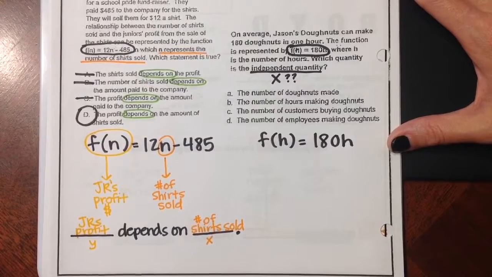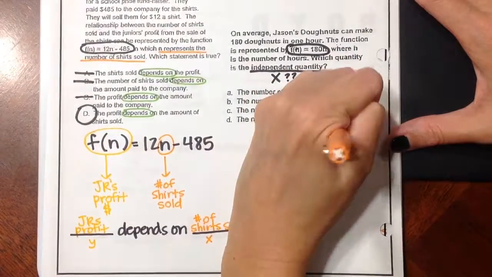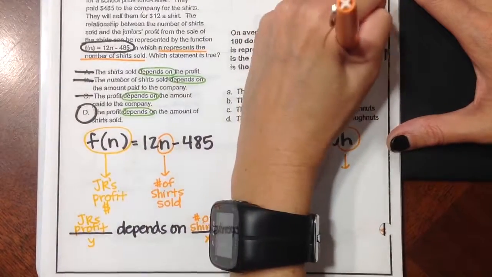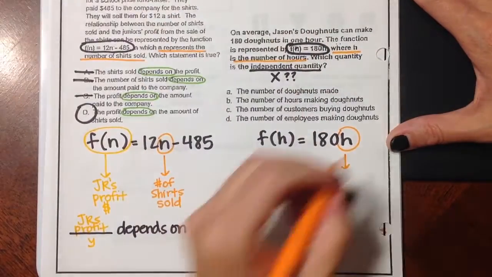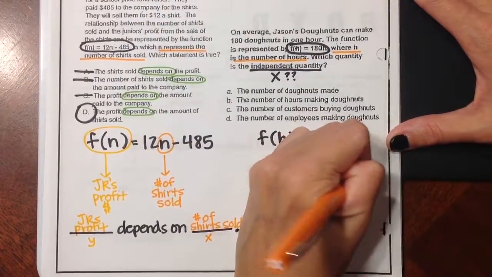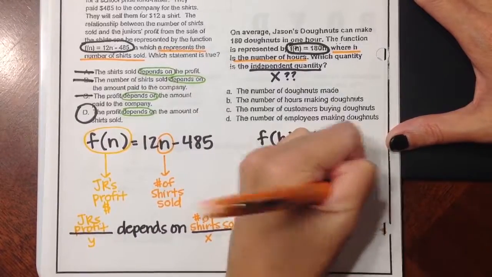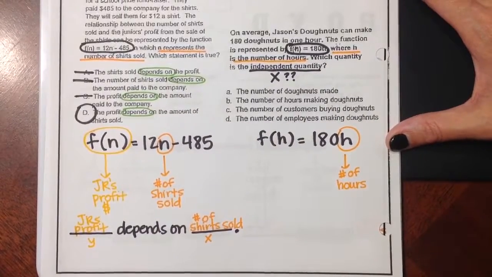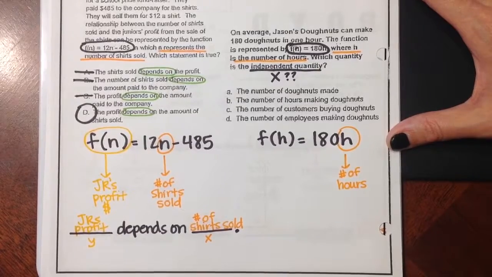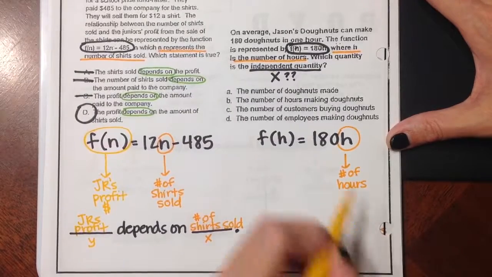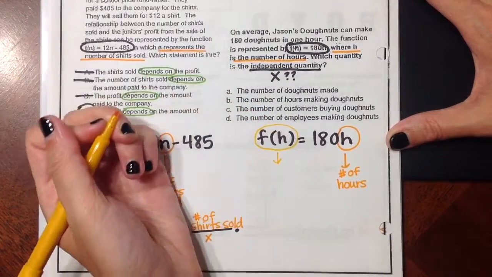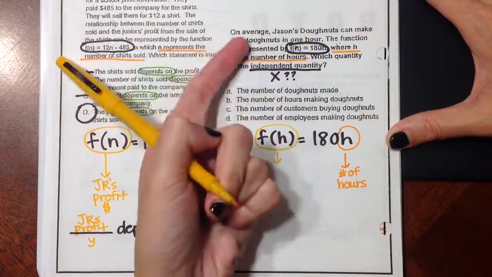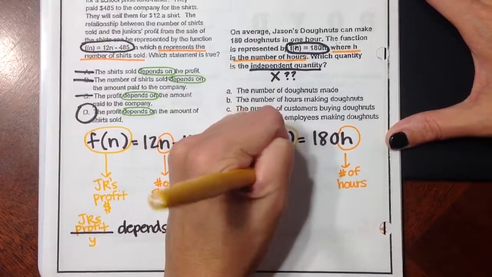So now I'm going to ask myself, what is x in disguise? And it is h. And I know in my sentence where my equation is, they are going to tell me what h is measuring or counting. And here we are talking about number of hours. And so I have to ask myself, do I count hours or do I have to measure hours? And we are measuring time. So I know that my domain would be continuous and my graph would be connected. All right, so now I know that this is x in disguise. All of this has to be y in disguise, and we are talking about time and donuts, so this has to be the total number of donuts.